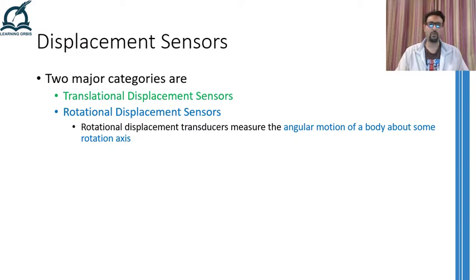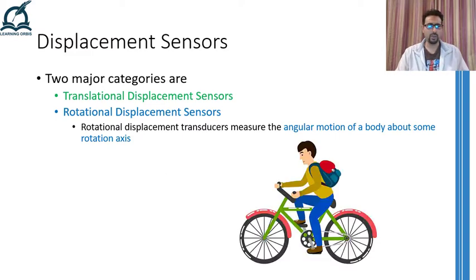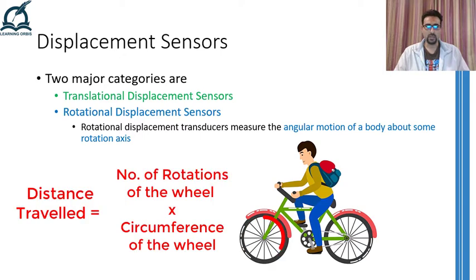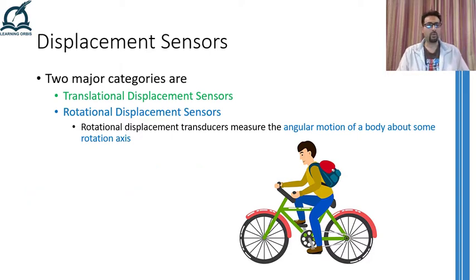For example, if you want to ride a bicycle for two kilometers, how are you going to keep track of your motion? The obvious way will be to note the number of rotations of the bicycle wheel and multiply it with the circumference of the bicycle tire. This gives you the distance the bike is traveling. The same thing goes for a motorbike, car, or even a small mobile robot you have made as a hobby.